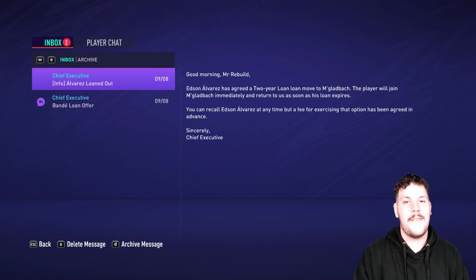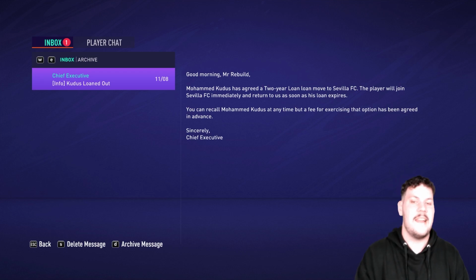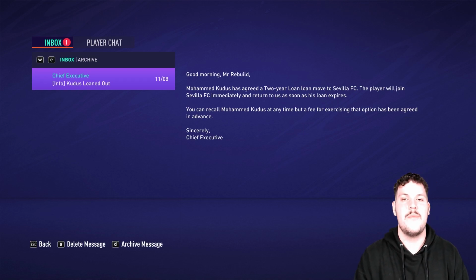And Edson Alvarez, also out of the club on a 2-year loan, headed to Borussia Mönchengladbach. This guy could honestly be a beast for us in the future, but I want to make sure he gets game time. Same deal with Mohamed Kudus. I was considering starting him in the starting 11 and letting him grow, but he's not up to scratch with the rest of the squad yet. Not up with Quincy Promes. So I have sent Mohamed Kudus on a two-year loan move to Sevilla.